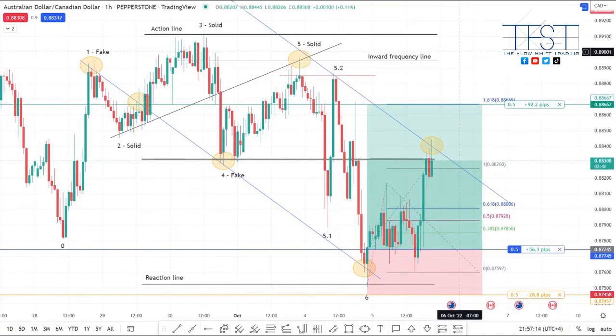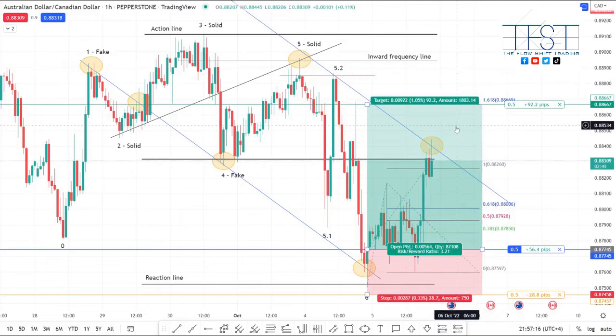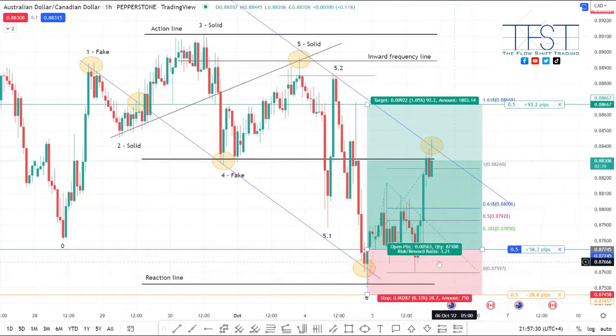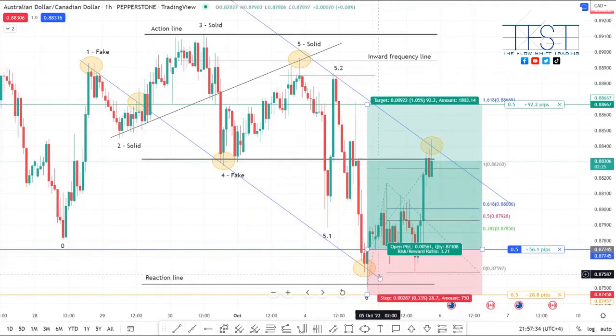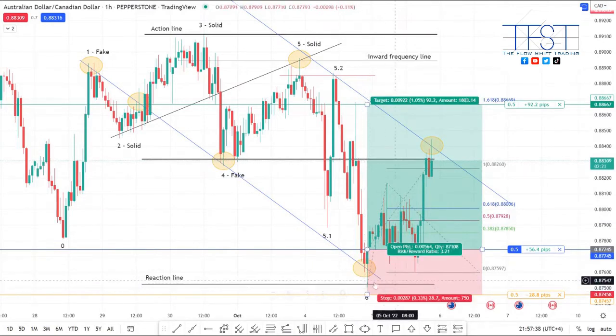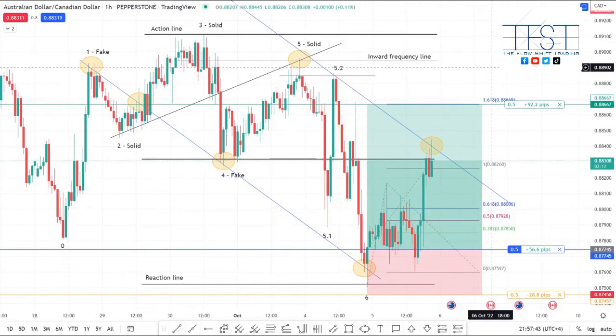So, that will give us a 1 to 3.2 risk-reward ratio, which is pasok na pasok sa ating risk management plan. Stop loss is very logical below number 6. Kasi, yan, price should not have any business on this level. And makita nyo naman, nag-test, pero hindi siya umabot dun sa ating stop loss. And then, bumulusok na rin siya pataas.